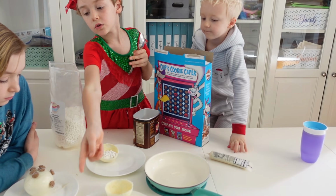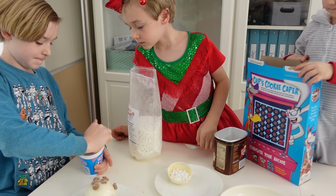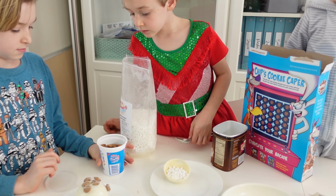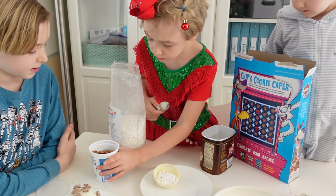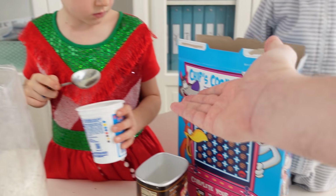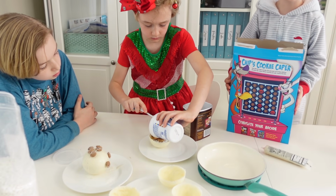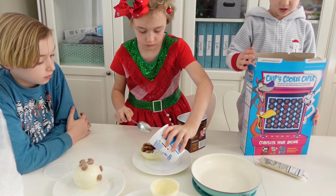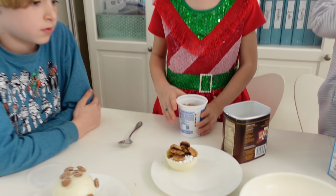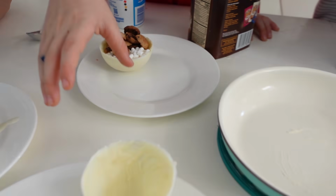Wait, can I try those? Yeah. So Parker's gonna try the mini Chips Ahoy instead of the Cookie Crisp. I bet those will be good too. What are the mini Chips Ahoy? This is a cereal, and these are just cookies. Those cookies are a little different. You can really see the size difference here to here with those cookies.